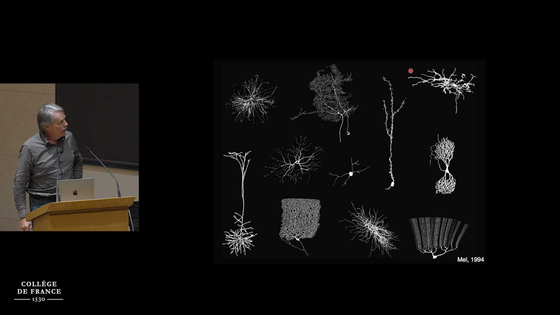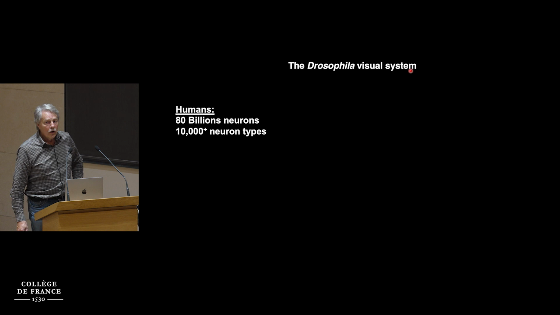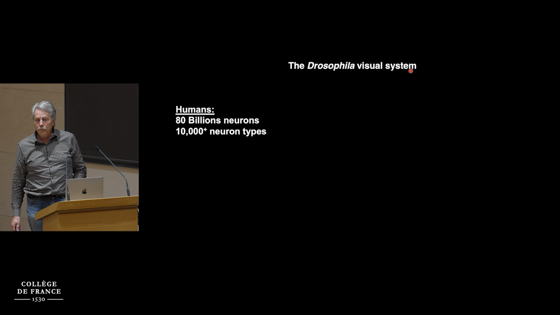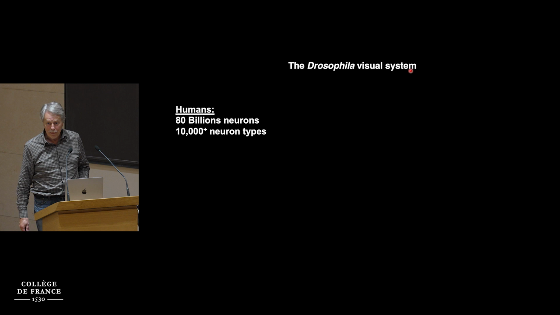Those cells come in very many different varieties. If you want to study that in human, it's a bit complicated, because we have 80 billion neurons in our brain, and we have no idea how many cell types there are. In fact, there are even people who believe there is no real cell type, that it's a continuum from one cell type to the other. In spite of many studies, for example from the Allen Institute in Seattle, which has done a lot of sequencing on all the brains, we still don't know whether we have 100 cell types, 1,000, or 100,000. I myself believe, according to what we see in flies, that it is closer to 100,000 cell types.